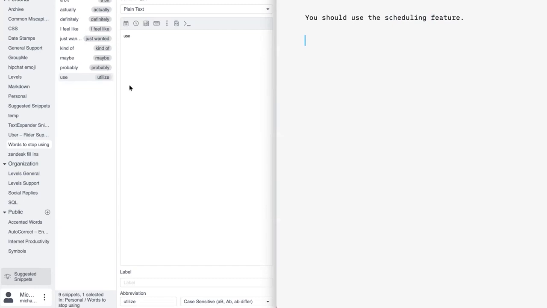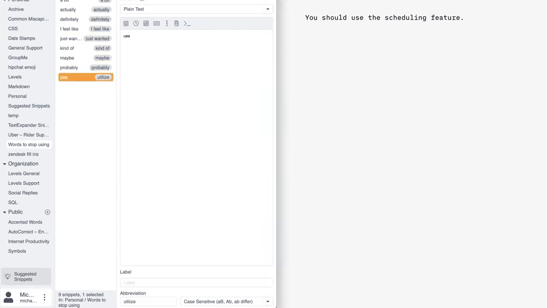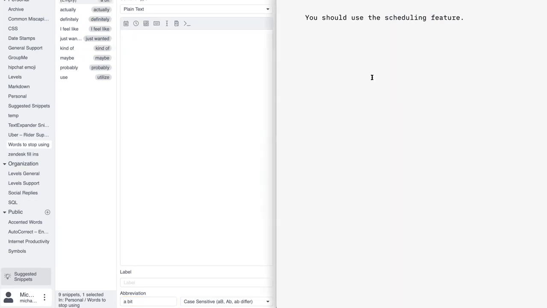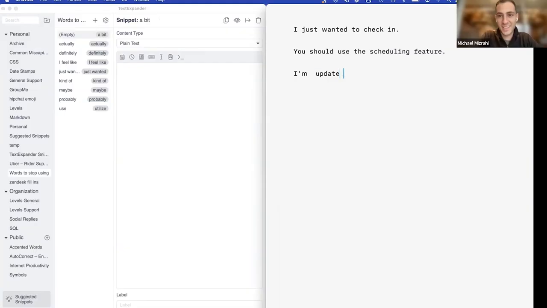And so that's just an easy way to do that. If you have sound on, you can use these to just expand the same word. Otherwise, you can just simplify them. If I don't want to say a bit ever, then I can do an abbreviation for a bit and just have nothing in there. I'm a bit upset, and just replace it to upset, just for clarity of writing.